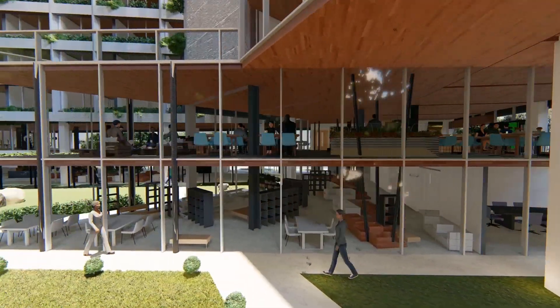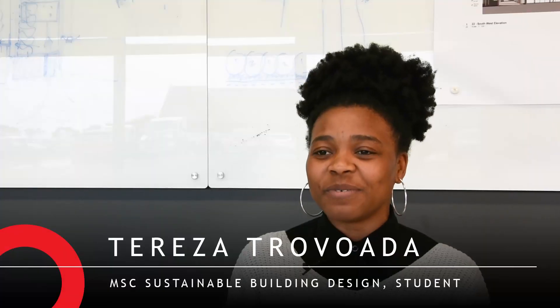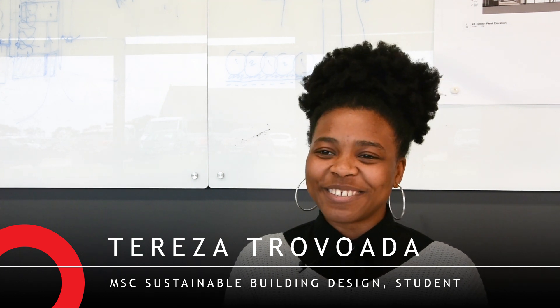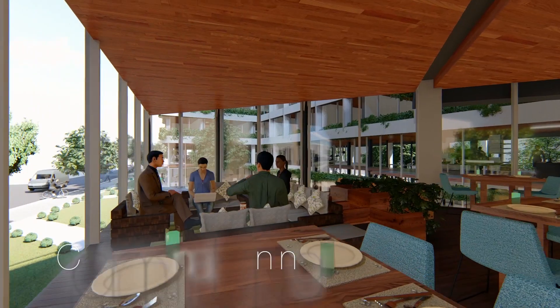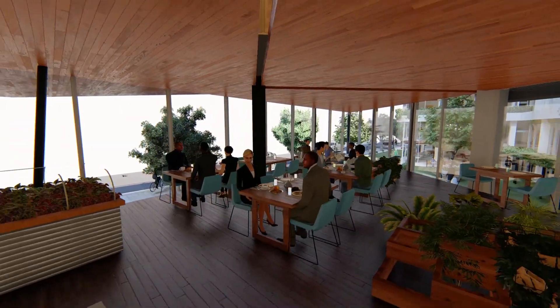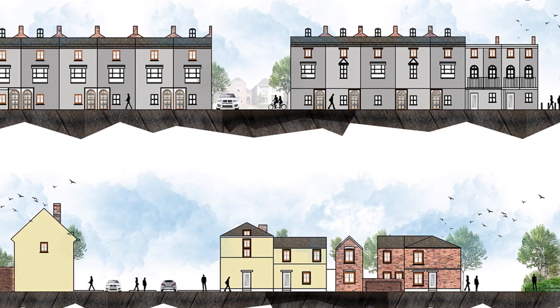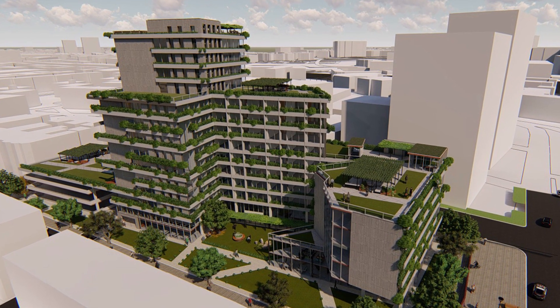The live brief gives it that little sense of realism, and that particular one is just up the road from here. We encourage them to come out and do site analysis with us. The brief was really interesting and quite a challenge for us all to work on. It's very current in terms of the typology of the building — it's a private rented model — so they're at the forefront of the way the industry is thinking, and there's a lot of data out there they can pick through.